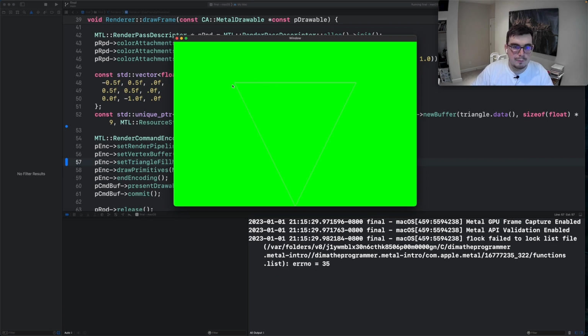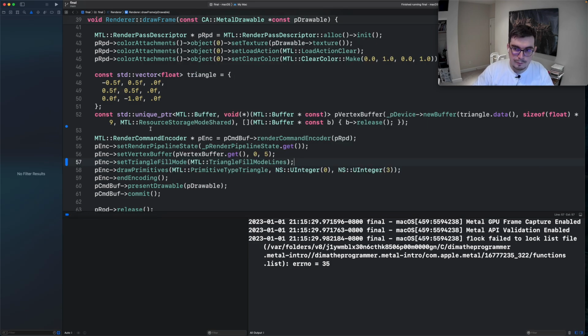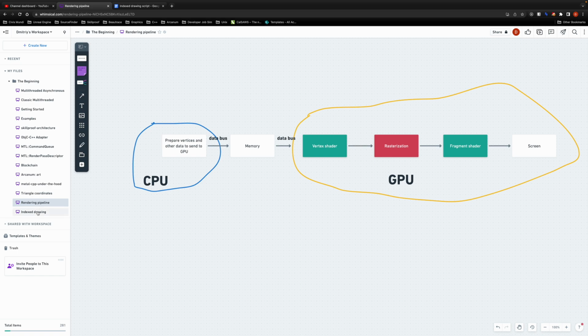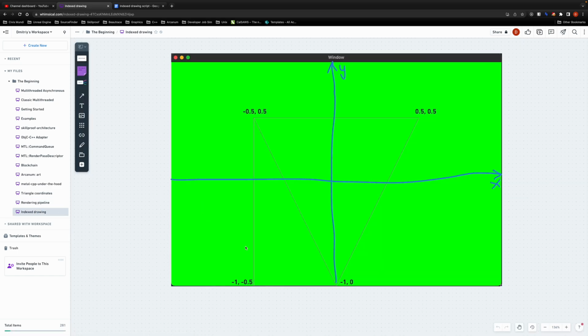Okay, so now we have that one triangle, and in the final result, as you remember, we have another triangle rendered adjacent to it. So how do we do that? As usual, let's start with triangle vertices. So this is the target that we want to render, and here are the vertex coordinates. This is one triangle, and this is another triangle. So how do we implement it?